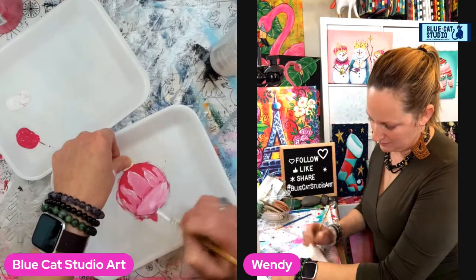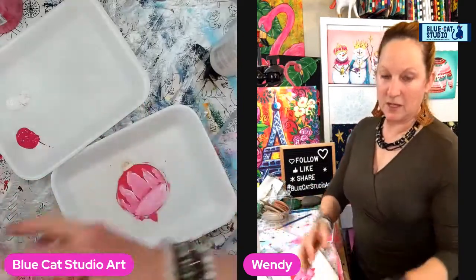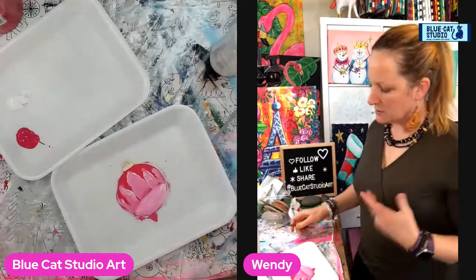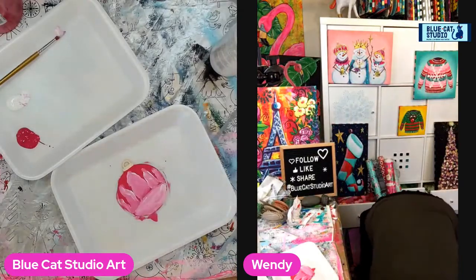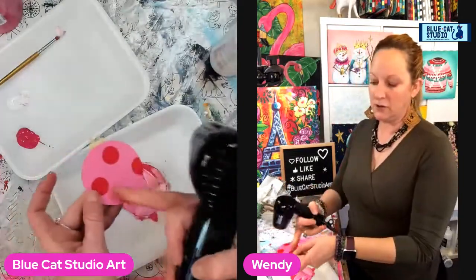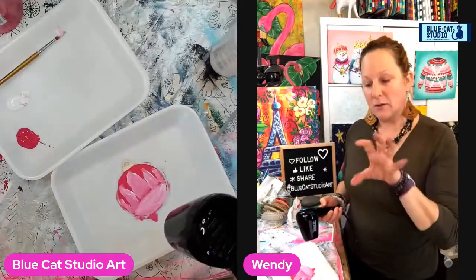All right, and so again we're going to be doing 25 paintings. I'm going to just stick that there. I don't want this to move around because I decoupaged the backs first and then thought, but if I paint them, I might get paint on the back. One idea I've been toying with, and one of my members suggested, is that on the flip side of each of these ornaments, we could write the number of the day, and then you could do the countdown. I haven't decided if I'm going to do that or put the number on the board.